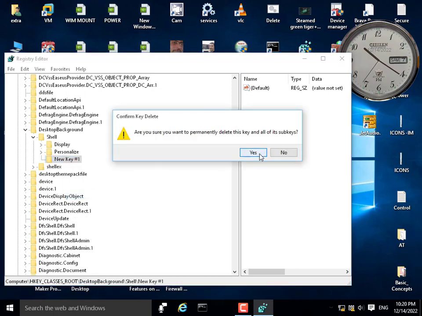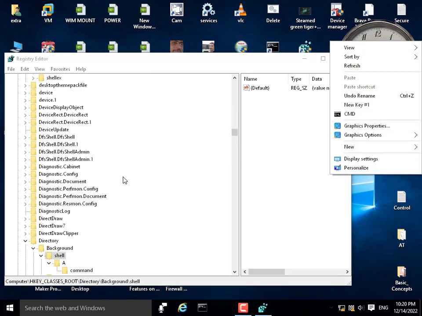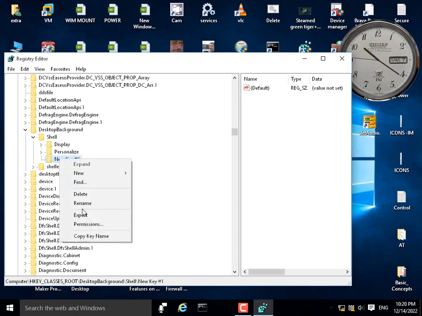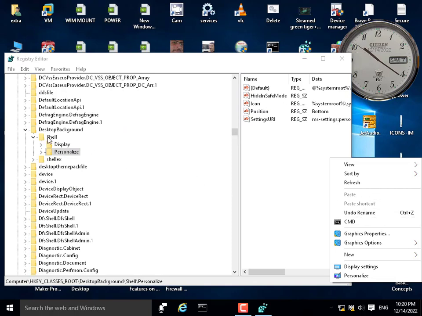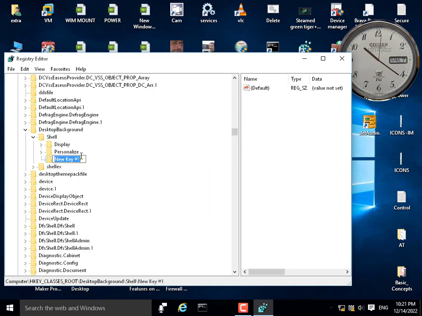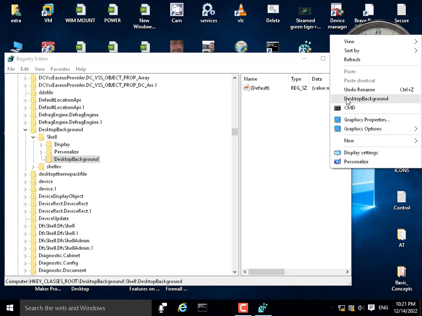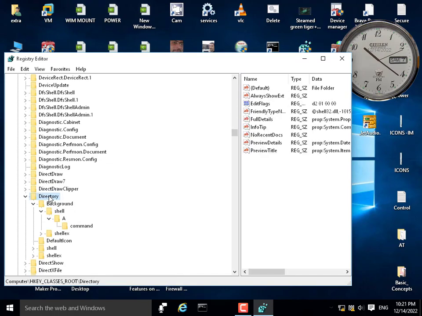So the first location is Directory, Background, Shell, and under Shell we add a new item. Let's delete this one so it disappears. Let's add this one. I'll take the name DesktopBackground, because I will add a new key here, and I'll name it "paste desktop background". It means this is the DesktopBackground location. The other one is the directory background.